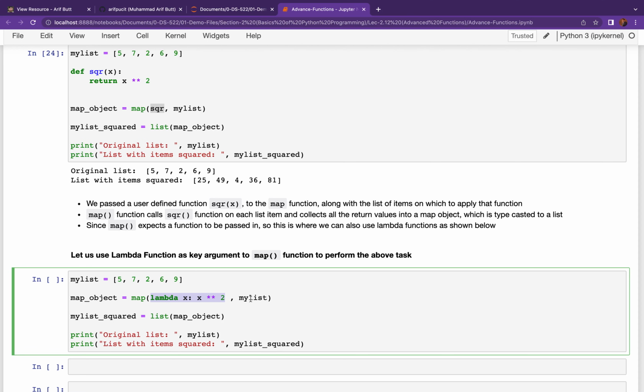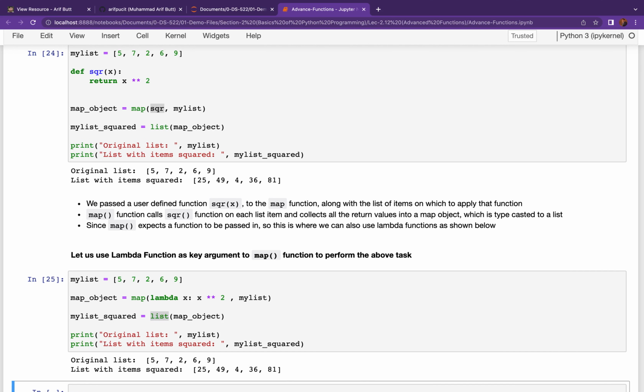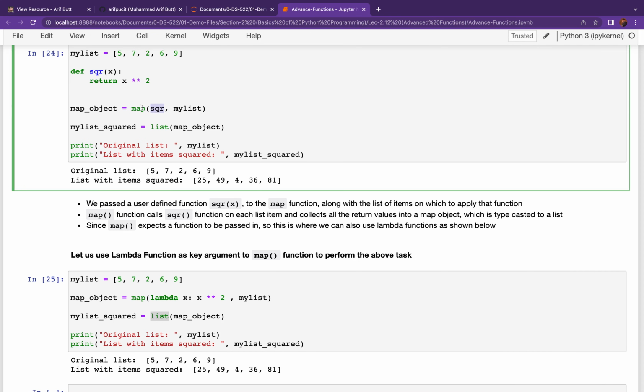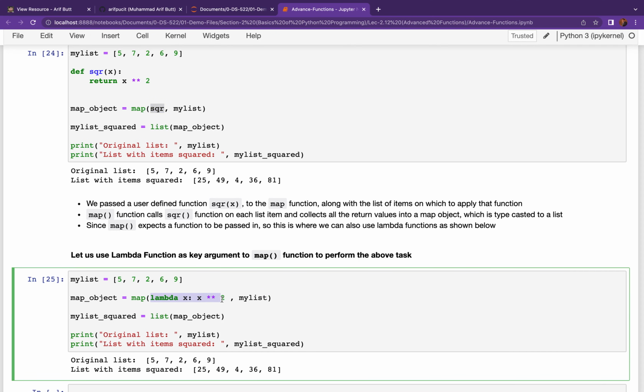The third argument from this list, computing its square, and returning a map object. And I'm going to typecast it to a list and I will get the result. My dear students, I have tried to do it step by step so that you understand how we can use the map function, how we can pass a regular function to this map function, and how we can use the lambda function instead.